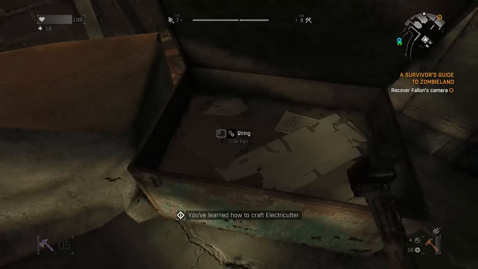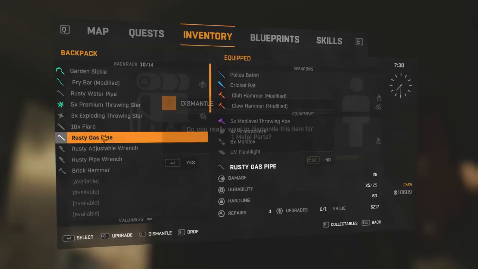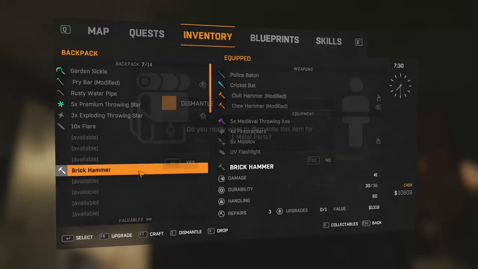The electric cutter. I like that. I like how they blended the two words together. It makes it have a little bit more panache. What I'm going to do for right now is dismantle all these random terrible items that I have. Can I dismantle the flares? Is that a thing that I can do? No, I can only drop them. That's fine. That's fine. Let's see.